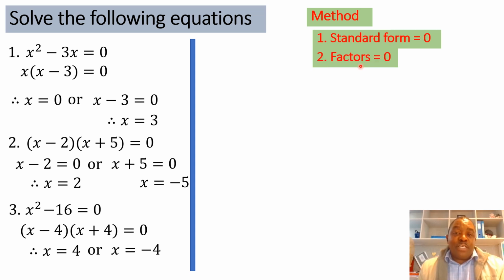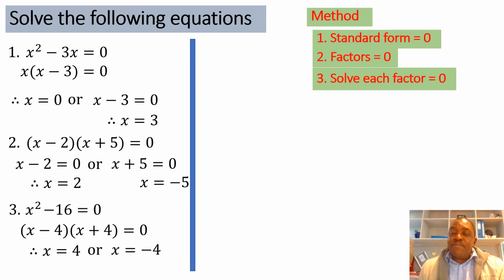So it must be in its factor form, still equated to 0. After you've done that, you then need to look at each individual factor. It doesn't matter what factorization came out of your factors, but the most important thing is to look at your factors and analyze what each factor would be in terms of giving us 0.